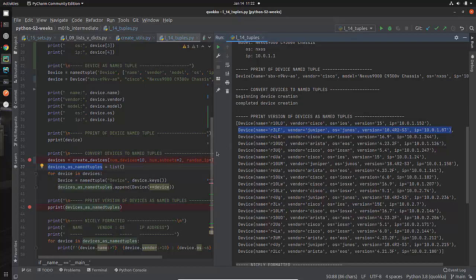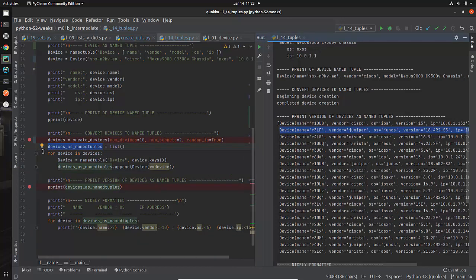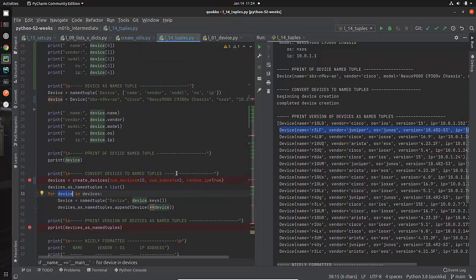So I have actually succeeded in doing that. Let's look at what I actually did here. I have a simple little for loop. I've done a create devices. I have devices, which is a list of devices. Each device is a dictionary. So what I'm going to do, and how did I know to do this? The same way that you will be learning how to do stuff, which is I Googled it. Since, as I mentioned, in the real world, I haven't actually done tuples myself, I had to look it up and figure out, okay, how am I going to do this? And we will compare this to what I did before.